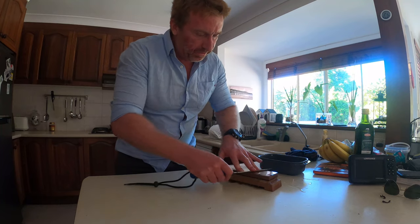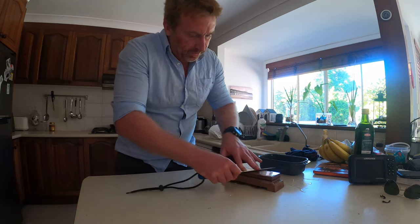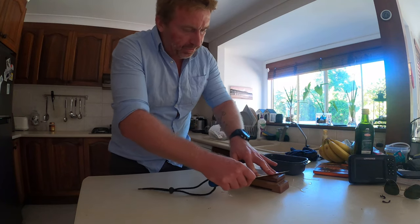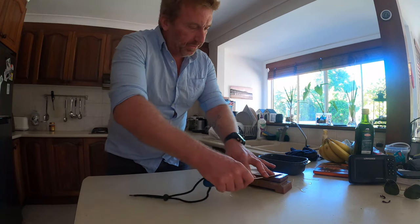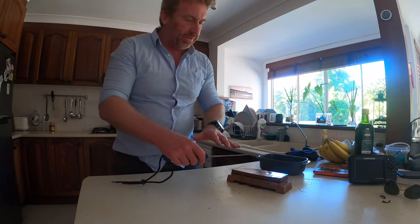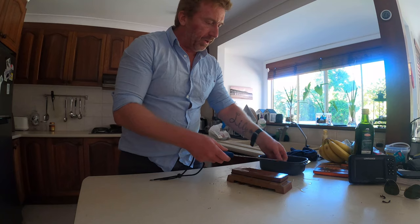Moving the blade along the length of the stone, so you're getting all the nice sharpening across the full length of the blade. And you usually go back up. You just do three strokes for each segment of the blade, tip, middle, base, so three strokes on each, and then back up again. Just keeping a rough count in my head.